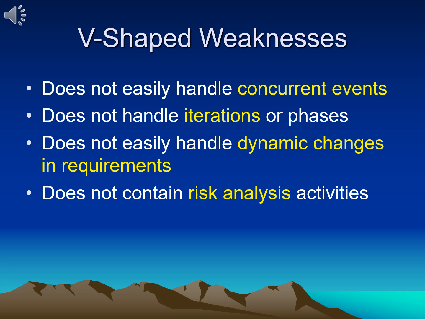Late prototype availability. Unlike agile or spiral models, the V model does not produce a working prototype early, which can lead to misunderstandings between developers and stakeholders. Heavy documentation requirement. The model demands extensive documentation for every phase, which increases overhead and slows down the process. Limited risk management. Unlike the spiral model, the V model does not explicitly address risks early in the development process, making it less adaptable to unforeseen issues.